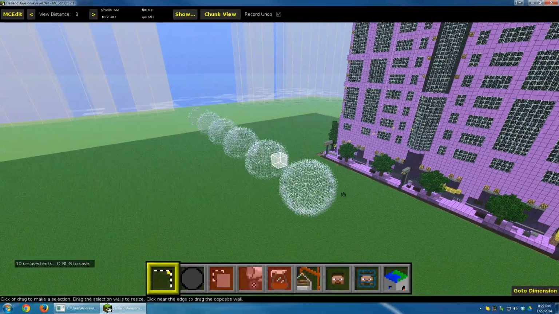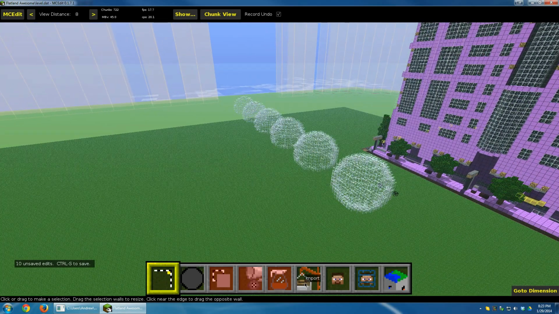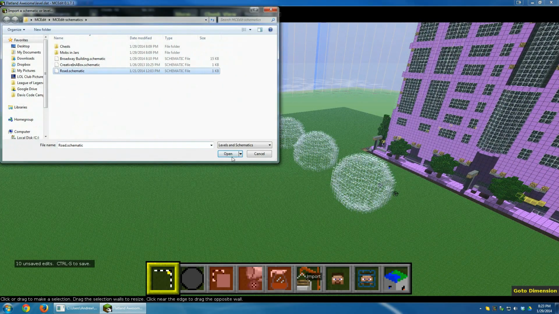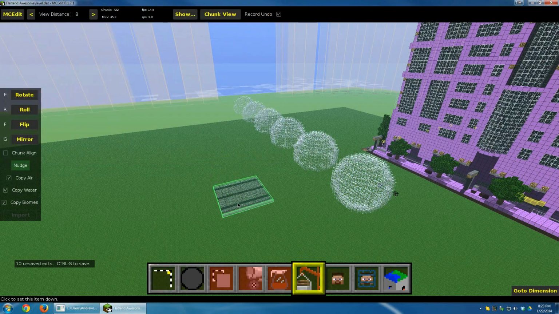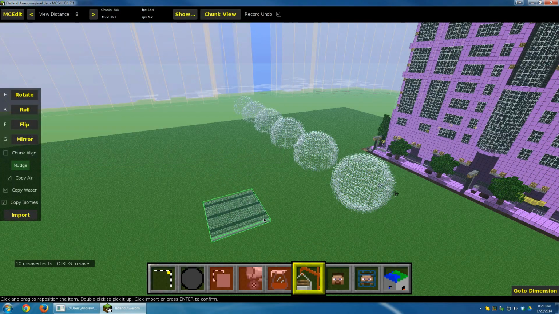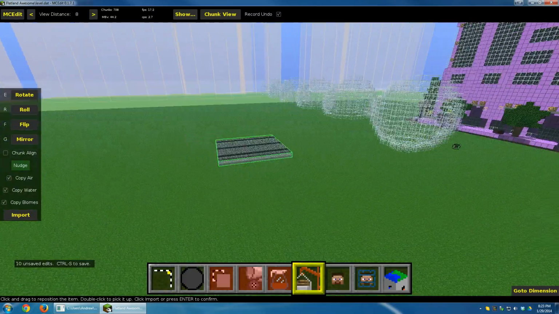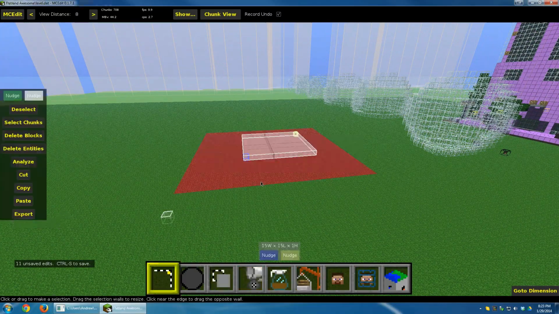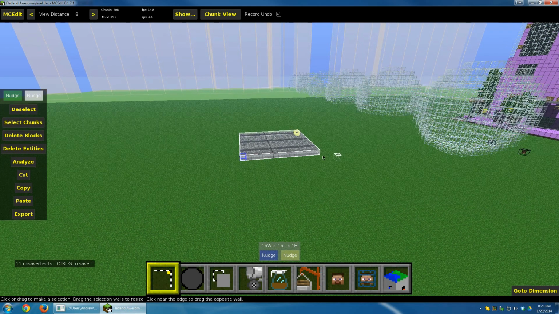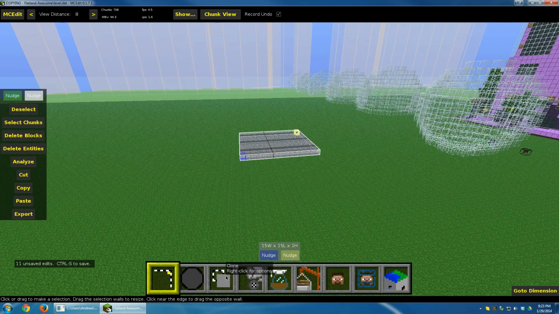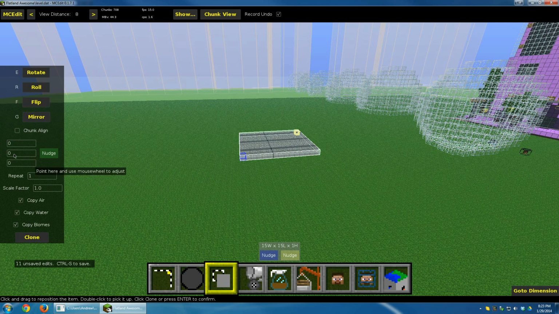You can also use some other cool tools. So if you have your road that's imported, I'm going to go ahead and import that right now, and I left click to place it on the ground. I'm going to make sure that it's indeed on the ground layer, and it is. So if I hit import, it will already be selected, which is the first step for cloning. So I can go ahead and click clone right after I import it.